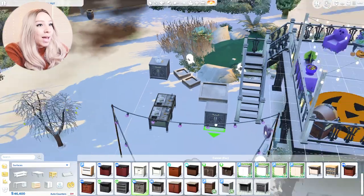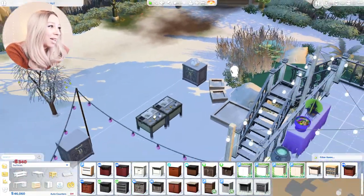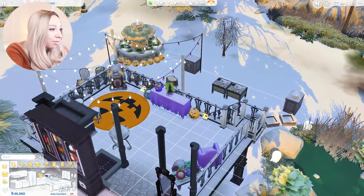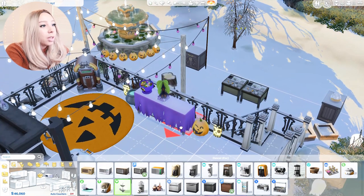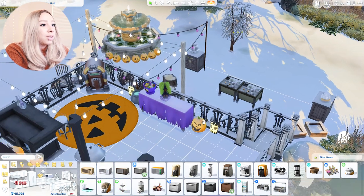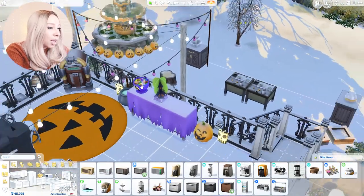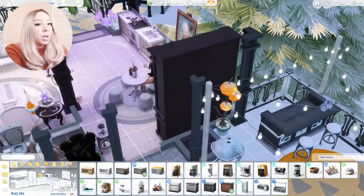Let's try this as well. We're just gonna experiment with all kinds of different things, because why not? Actually, can we put that fountain right there? Because we need something for right there. Oh, that would be so perfect. Why? Why must you do this? Fine. It's fine. Whatever. We do need something for right here, though. Oh, I think we'll put the cupcakes. Yeah, that'll be good. All right.